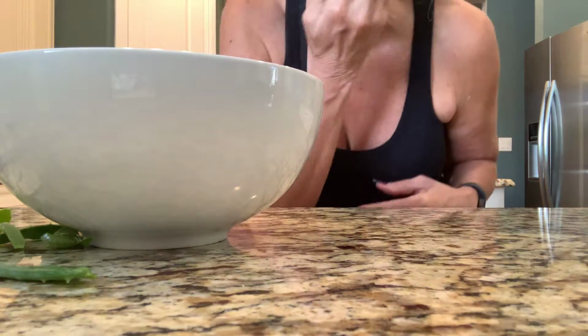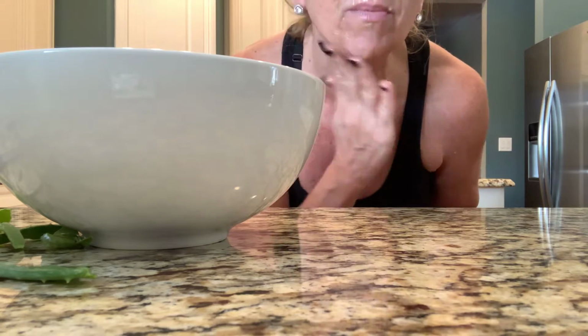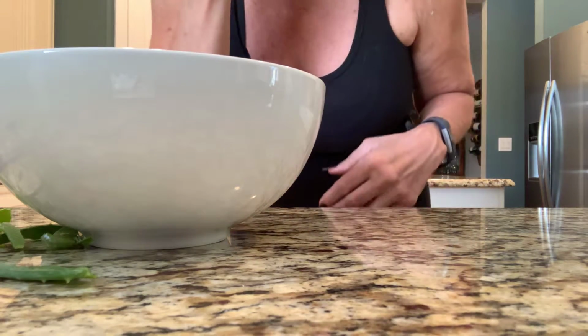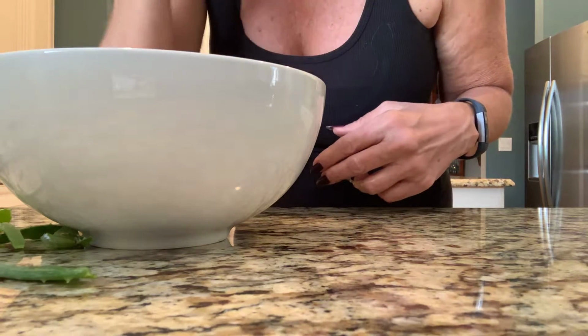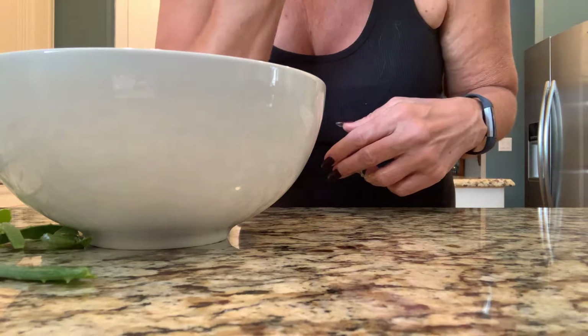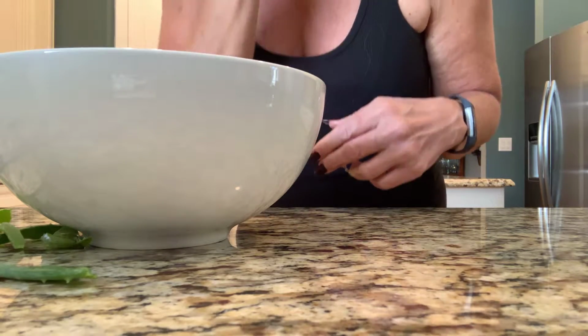And now I'm applying it all over my face. As you can see here, I do it all above my lips. I do it on my neck. It feels luxurious. I put it on my nose. I'm going to do my under eyes where I had the lower blepharoplasty. And it feels like silk and smells amazing. And then I'm going to put it above my eyebrows. I'm not going to put it on my eyelids. I'll put it on the corner where you get the crow's feet, but not on my lids.